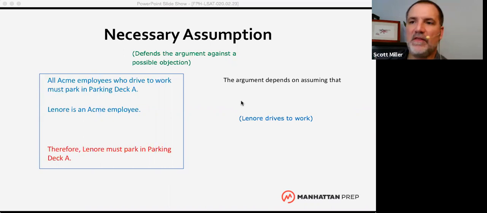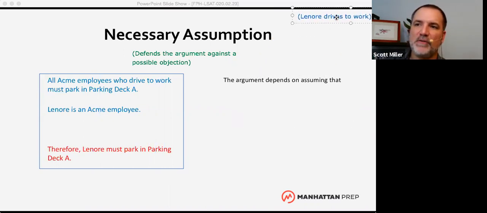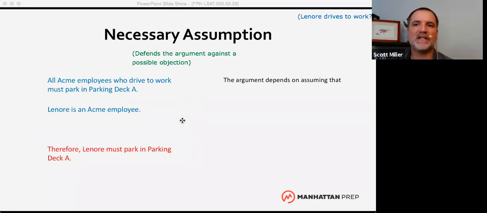Because of that, there are a lot of possible objections because we don't know this. We're going to stick this fact up over here because we don't know whether that's true or not based just on the argument that you're given. Because this argument has a gap, because this is a broken argument, you can come up with a whole bunch of possible objections that would ruin this argument or cast serious doubt on it. What an objection would do is basically weaken the argument. Sometimes we call these weakeners. I'll give you an example of an objection.